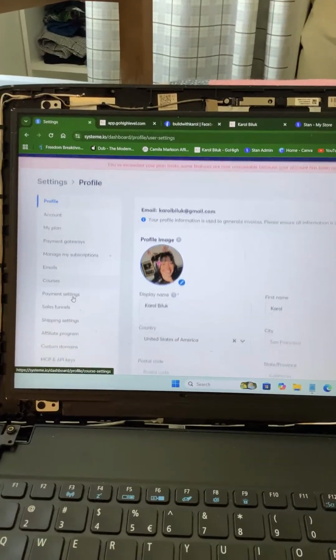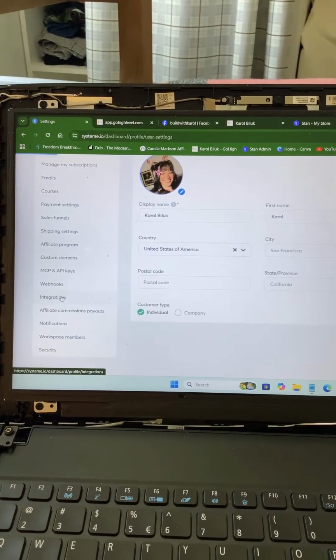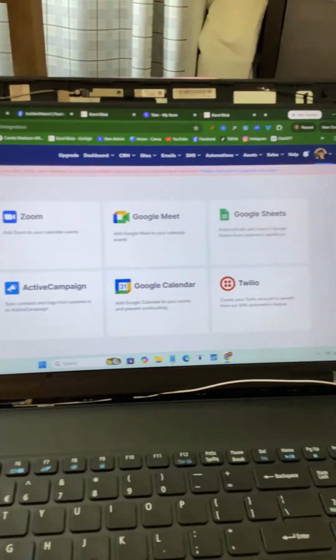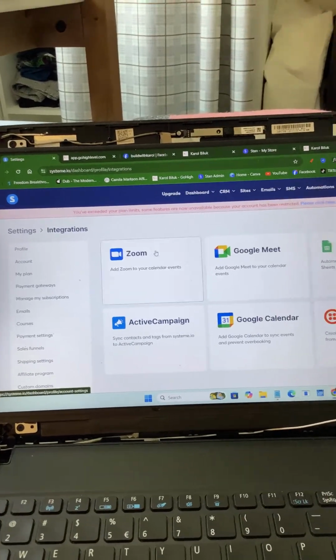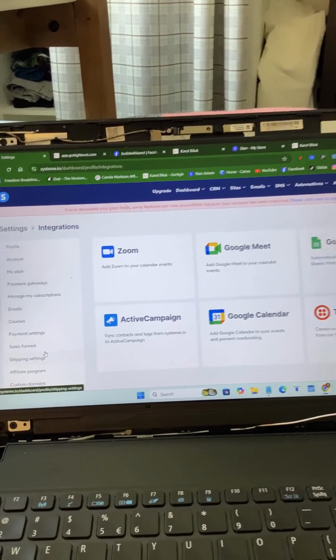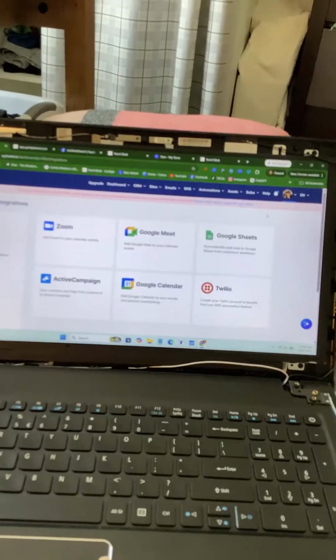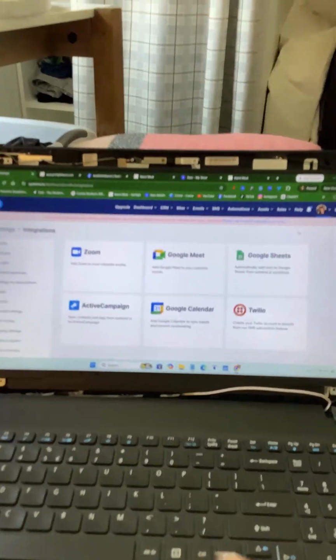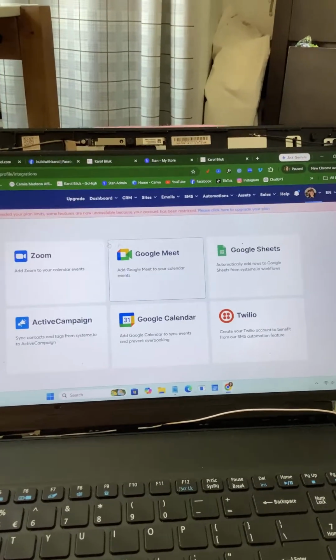Again, you would have to integrate your domain through here. And I don't use it here no longer, so it's not going to be available, but that's how you would use your System.io account. Super simple. It's not a lot to do, honestly, and it's pretty easy. Now on to the next.